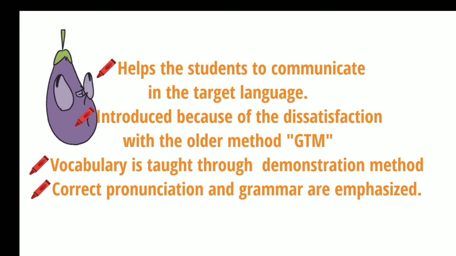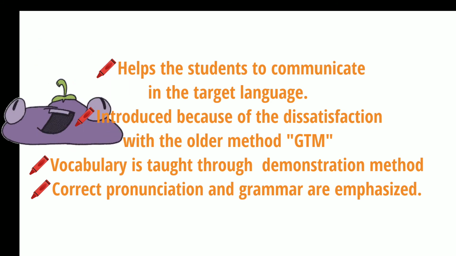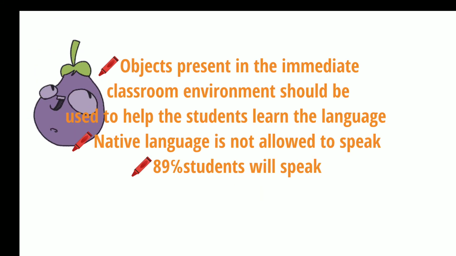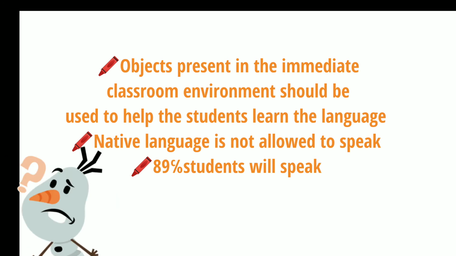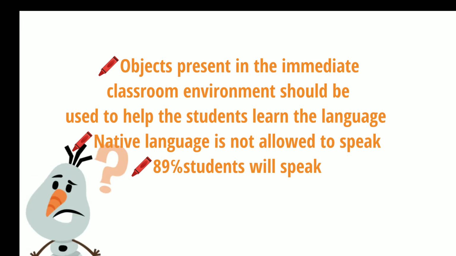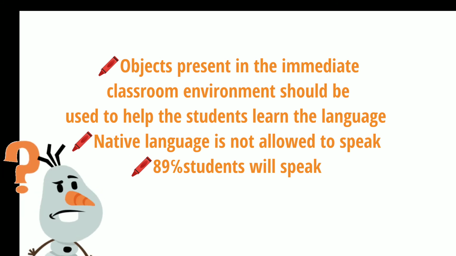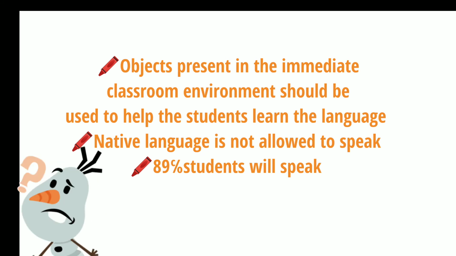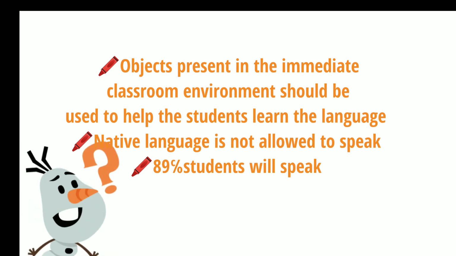In this method, vocabulary is taught by the demonstration method. Correct pronunciation and grammar are emphasized. Objects present in the immediate classroom environment should be used to help the students understand the language. Native language is not allowed to be spoken. 89% of students will speak. The method is connected with the target language without the translation into the native language.